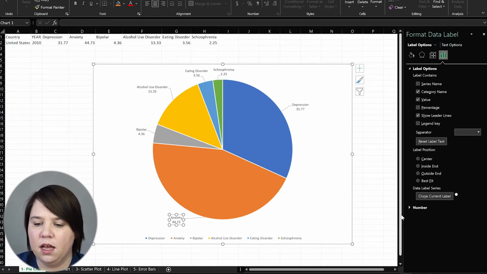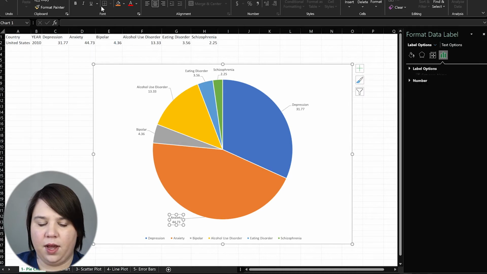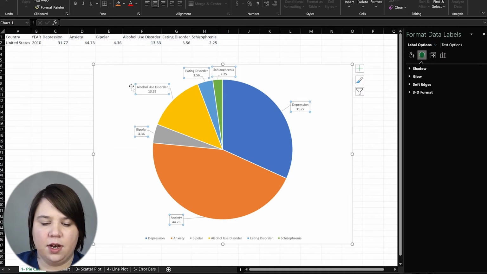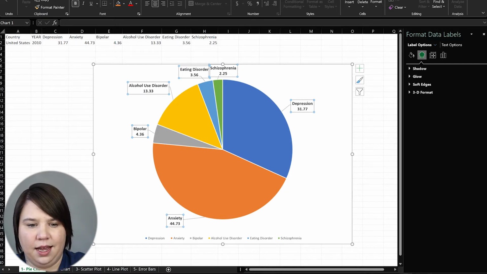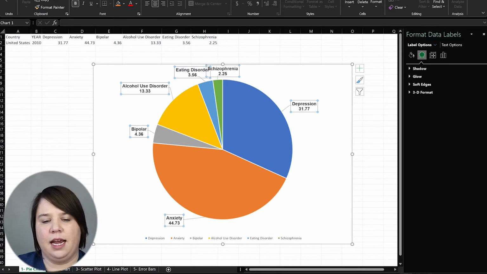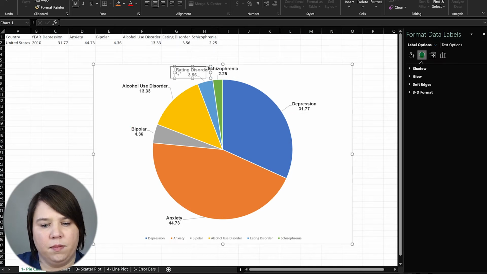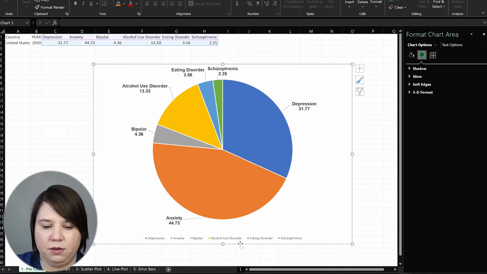Okay. So now we have all of this. Now what I want to do is actually change these texts. One, I think the text is way too small. I'm going to bold it and I'm going to just make everything in Arial. The reason I'm doing this is because a lot of places like Arial. You could also make it Times New Roman, any of those things.